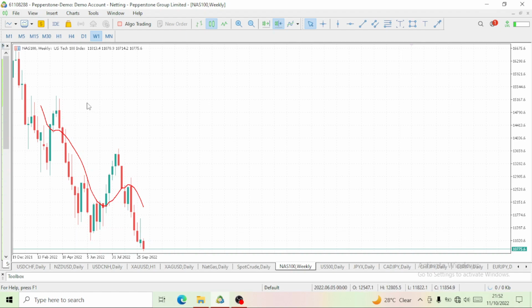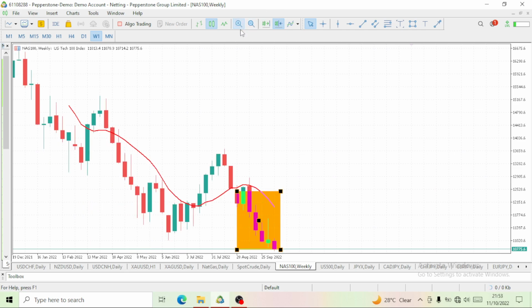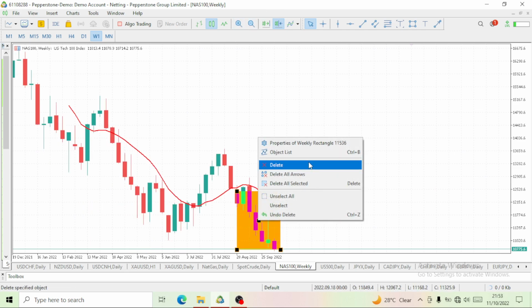So if you zoom out your charts properly, guys, you would see that this NASDAQ 100 has been bearish, right? Going below the 10-period moving average. Then you see that the price was able to break above the 10-period moving average, then it corrected itself and dropped below it. It was below it for some period of time, then again broke out of it and immediately corrected itself on the moving average. So we can clearly see that this price is now still below the 10-period moving average. Since it is still below the 10-period moving average, there's only one movement we should see on this NASDAQ 100, which is a bearish move. We are to short it.